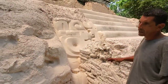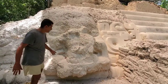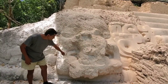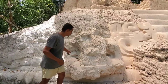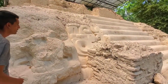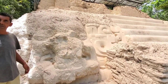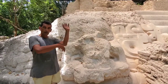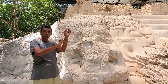Yep. And we can see how in the morning they represented the king transforming himself into a human from the jaguar form. Look, right here is the lower maxillar with the human teeth. Here is the water mustache that turns him holy once. He's holy three times. Because of the water mustache right there, because of the fire bolts there, and because of the ear flares. The ear flares represented the flower of Ceiba Pentandra, which is the kapok tree, and that was the wisdom tree for the Maya. The Maya believed that the wisdom tree connected Xibalba, the underworld, with 13 hearts of the sky, which was the super world, and our world together.